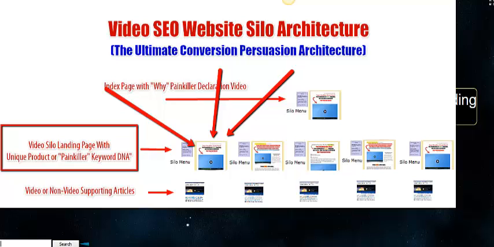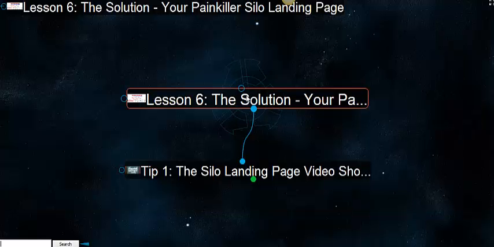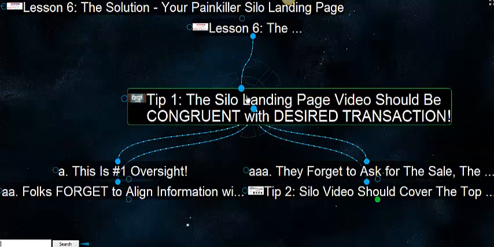And you can use software like our Quora extractor called the Painkiller Finder and other things like that to find the ultimate commonly frequently asked questions around your product. Okay? So in this particular layout, I'm going to go through the different tips that I use that you might want to think about as a checklist for your silo landing page.